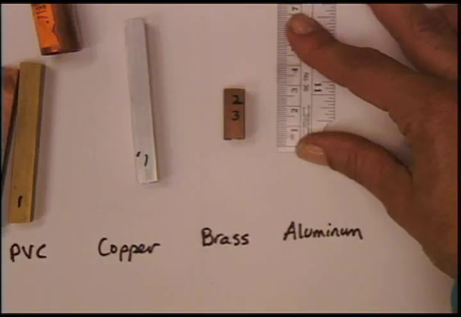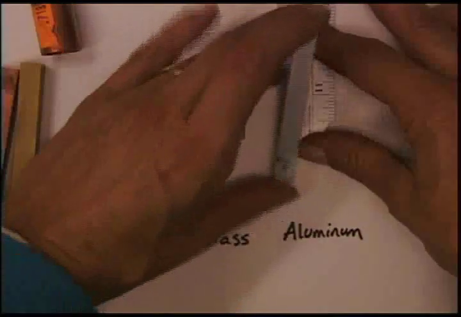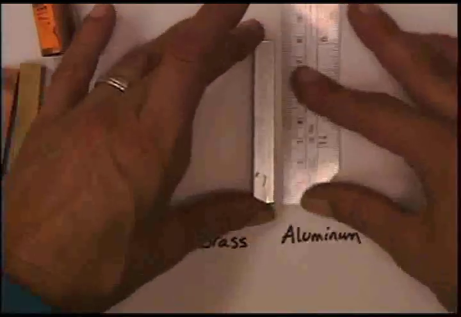Now, with significant figures, you're going to round that back. Well, you can just keep all the numbers for now. Okay? All right, now we're going to do the aluminum. We're going to take the length.